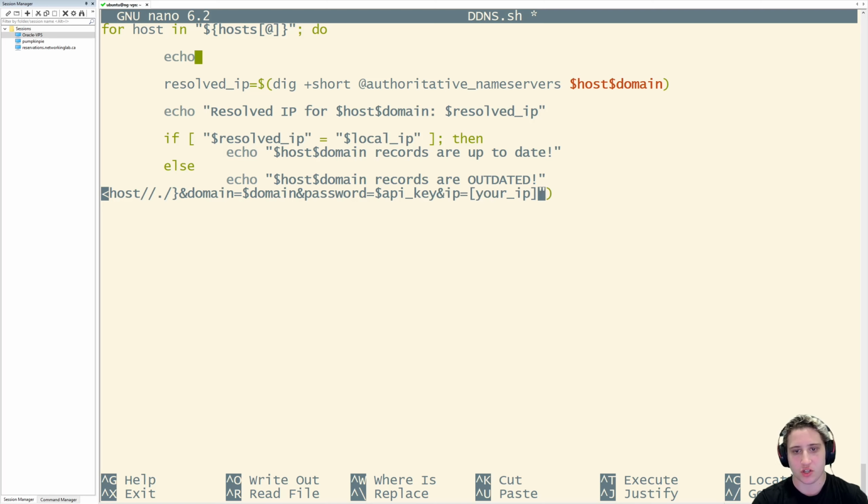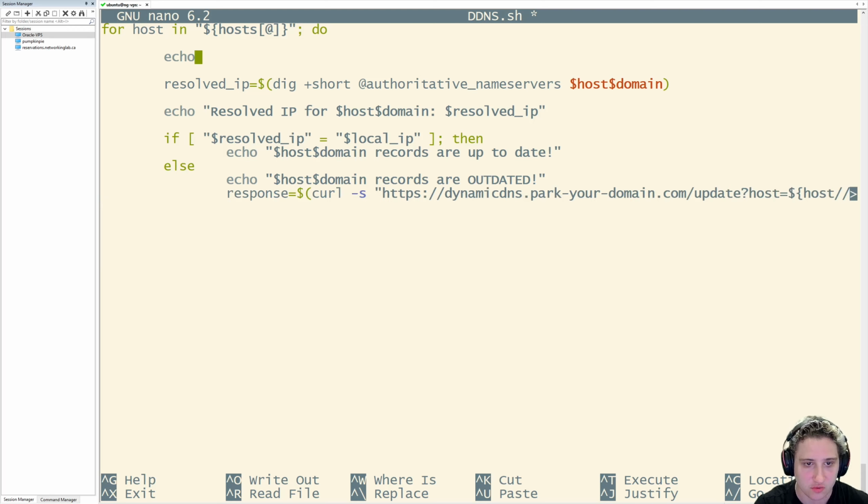And then the only thing of question here is IP, right? So you can go ahead and enter your IP, and it will map it to that IP. But if you read the documentation, essentially IP is entirely optional. And if you exclude IP, it's basically just going to map the record to the IP in the HTTP header, right? Whatever IP actually sent the HTTP request is going to be the IP that Namecheap maps it to. So in this case, because we're running the script on the server, that's exactly what we want. So it's just going to take care of that for us. It's going to be the correct IP because it's the IP that we're accessing the internet with. We don't need to worry about that, right?